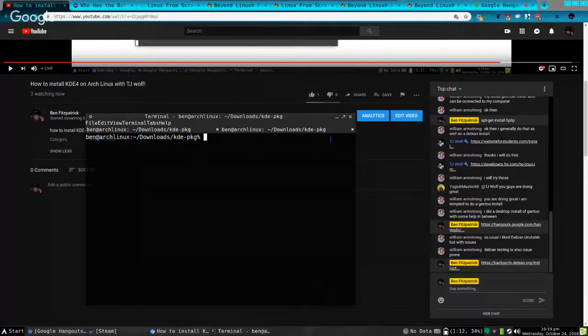If you want to restart your computer, Windows will say you have to update, but in Linux you don't have to do that. You can update whenever you want.